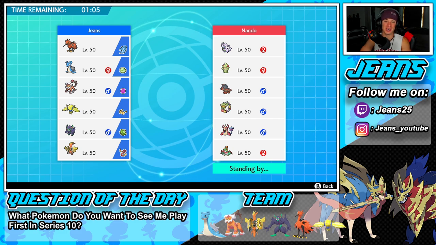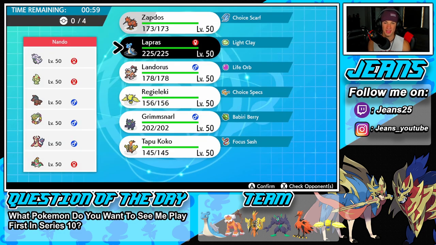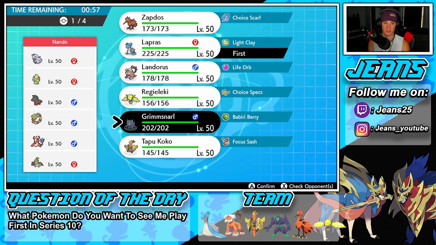I might go into the Lapras combo for the third and final battle and try to get rocking out with them. He has that Mudsdale, so I've got to watch out for my electric Pokemon. I think Lapras and Grimmsnarl is going to be the way here. It checks that Mudsdale. It checks the Goodra. So I think I've got to go in with these two and start Fake Tears and rocking out from there.